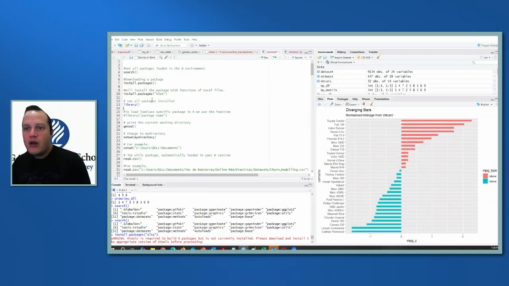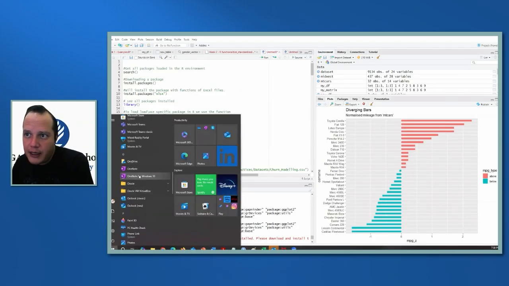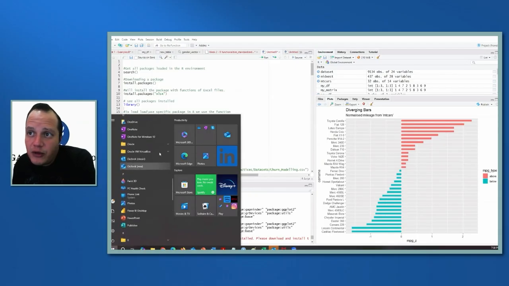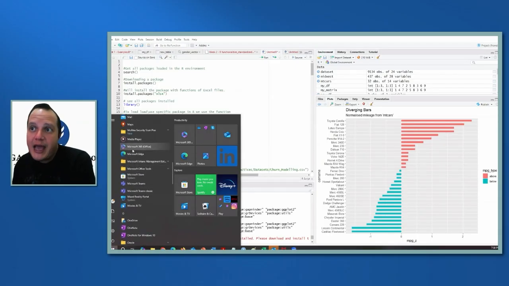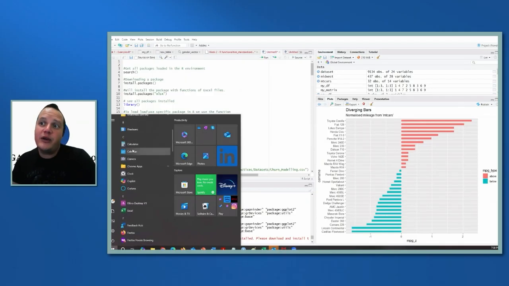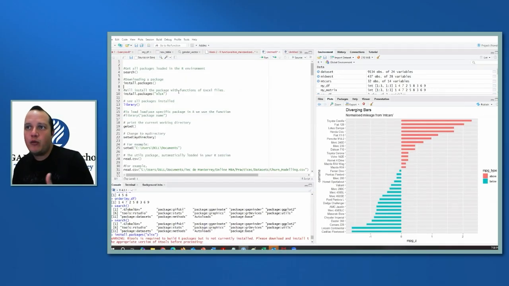So in this case, like when you install Word, immediately when you open the computer, is it there in front of you so you can start typing? It is not, right? You need to go to Start, look for Word, right? Or look for another software, let's say Office. It may be here somewhere, maybe in the W, or maybe in Office, something like that, right? So you look for the specific program, and you need to click on it in order to invoke it, correct? That's exactly what we do here.